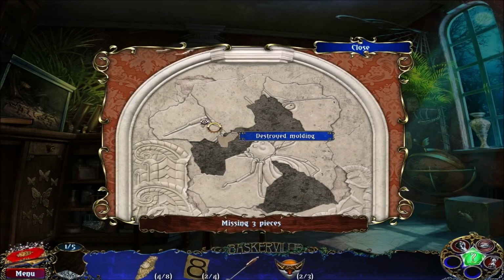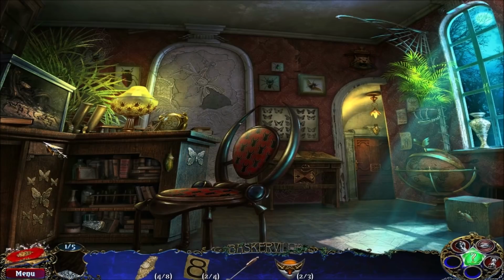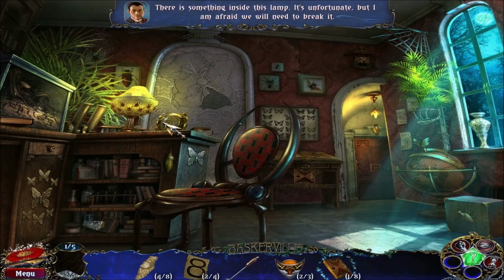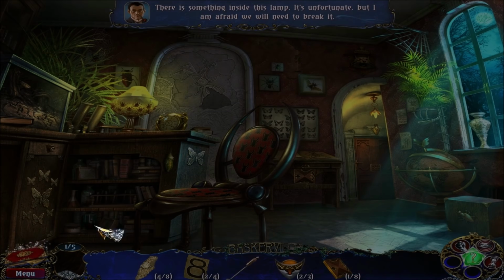Okay, so we need to get all of the moldings here. You might have noticed we're missing one, so I made a mistake. I need to go find the molding. Is there something else in this room? Okay, I've got the Tetravex. On another coat of arms.